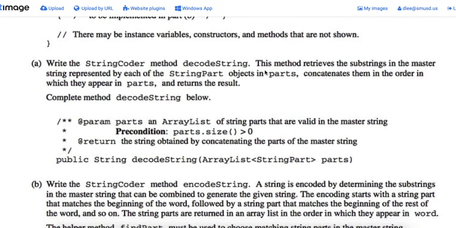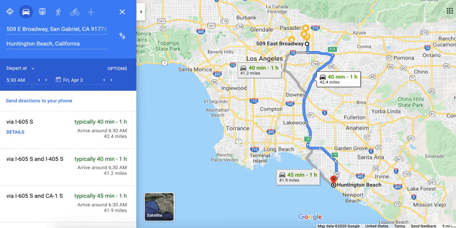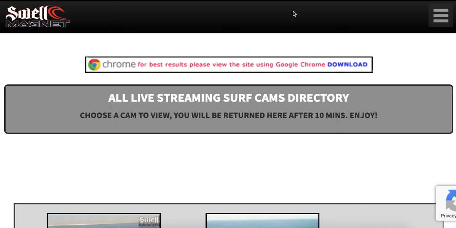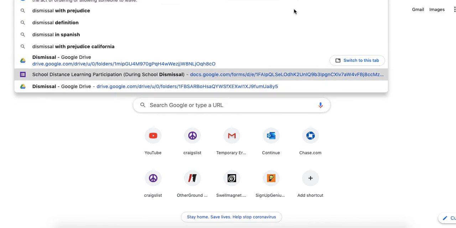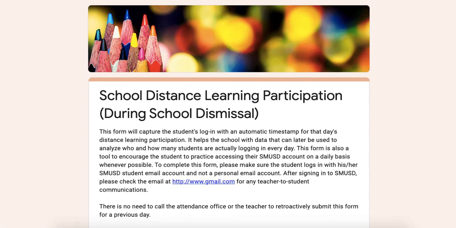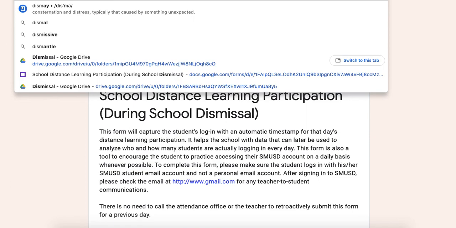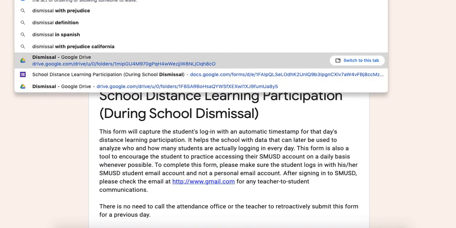So now the first thing that it's asking you to do is to write the StringCoder method decodeString. Okay, and so I don't have it, so I'm going to go ahead and open it up actually. So let me see. Oh no, that's not right. I'm sorry, I'm a little unprepared here, so give me a second.